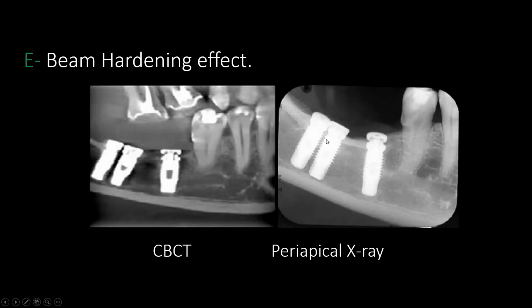And what that tells you is, in order for us to follow up on implants, it's always advised to follow up on implants using periapical x-ray rather than CBCTs due to the fact that we might have what we call the beam hardening effect. So if you ever see a CBCT that looks like this and you're wondering if there's any sort of bone loss around your implant, always verify using a periapical x-ray.